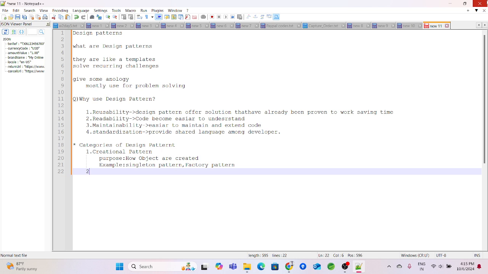The second one is the structural pattern.